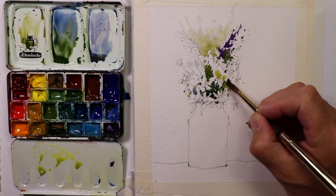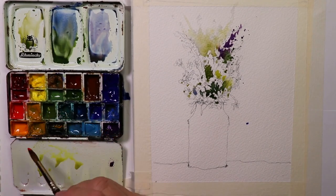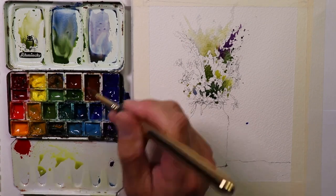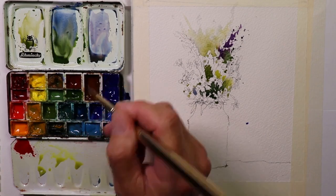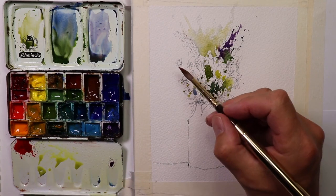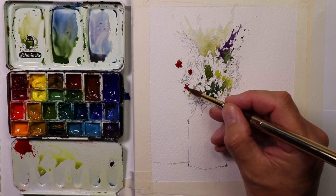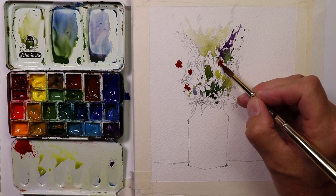And we have some really nice kind of an alizarin crimson and a cadmium red mixture, maybe with a little bit of burnt umber for a change in tonal value in that red. And that's going to be there. We'll have a red there. So we'll have a couple beautiful red wildflowers here and a couple over here. So I'll start putting those in.